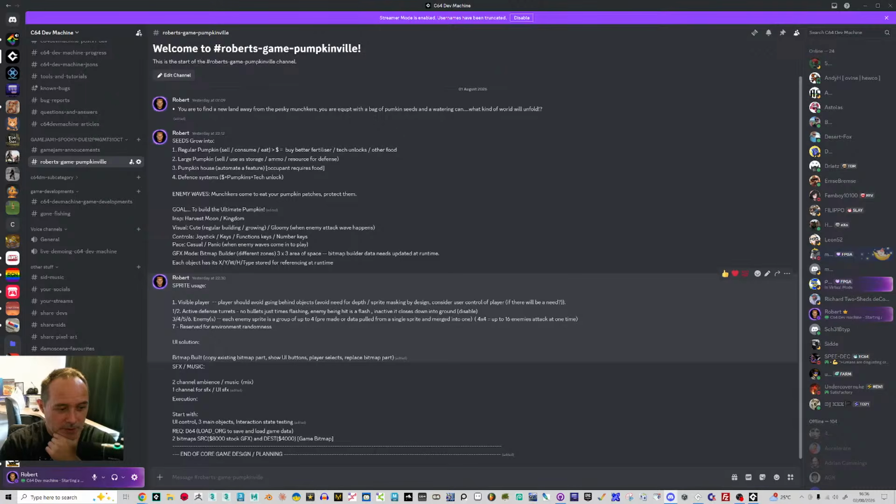Visible player, active defense turrets. Right, here's an idea. If I need 2 sprites for that. Reserve for environment randomness.